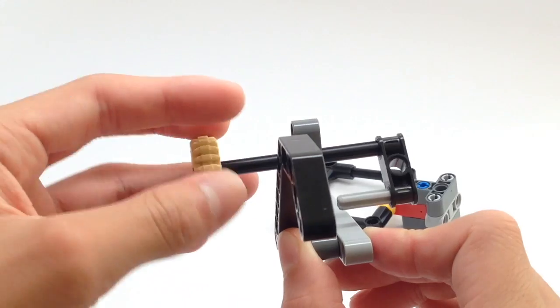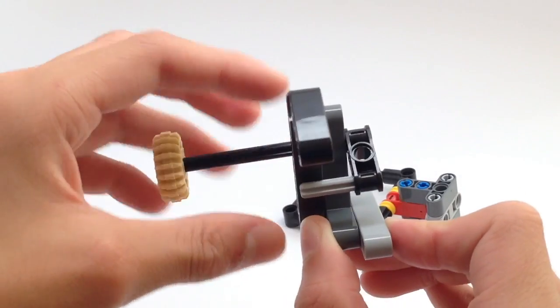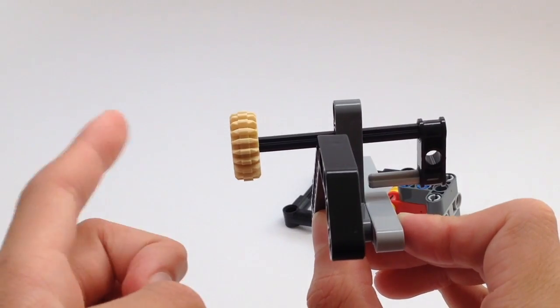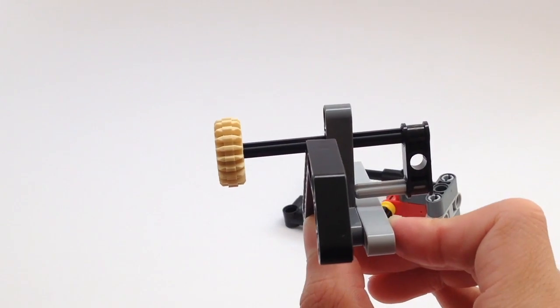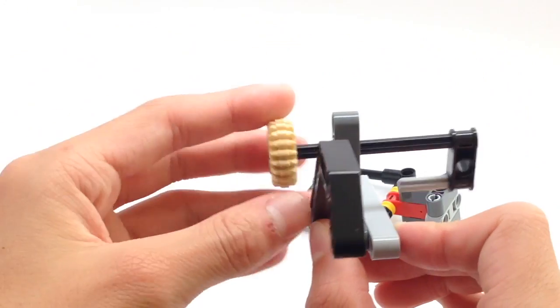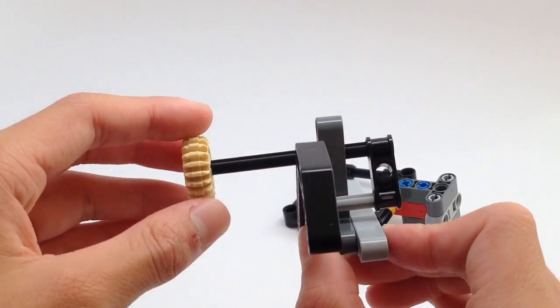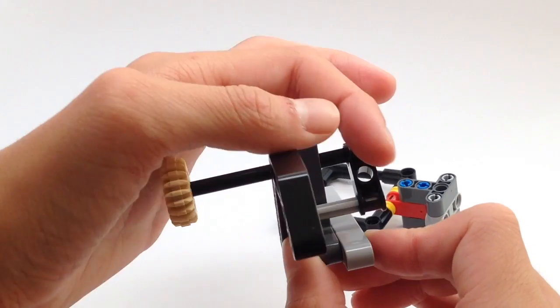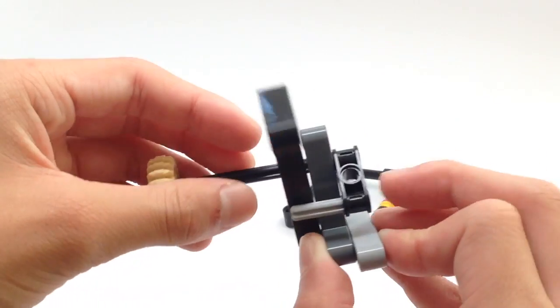Notice how this grey piece is being pulled, whereas this long black axle with the yellow gear on one side is pushed. This is converting a push to a pull, and this is achieved through the hook. Notice how the axle where we're pushing is longer than the axle we're pulling to achieve this effect.